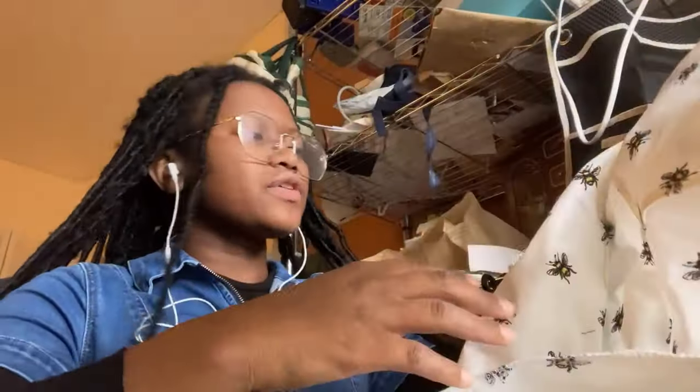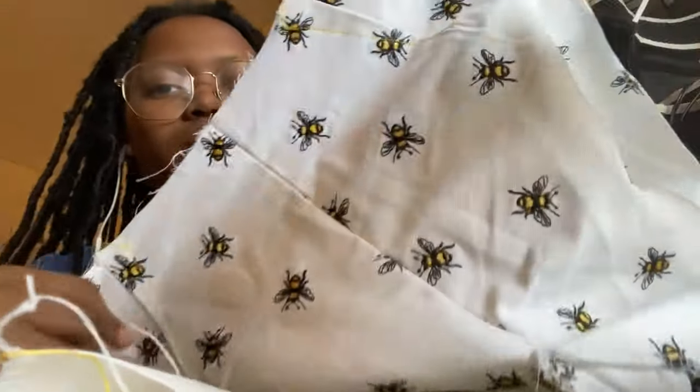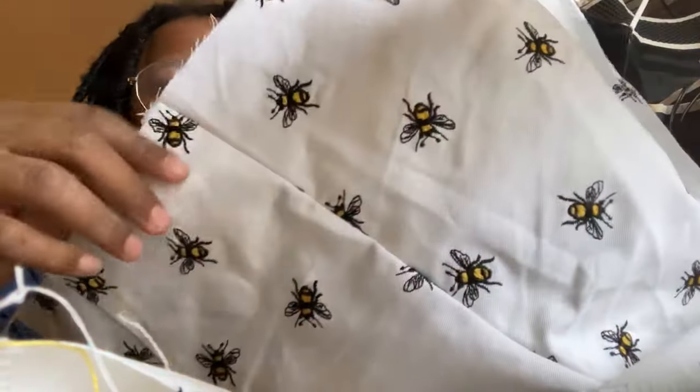Okay, so I just finished top stitching the front completely. That's done. Top stitch both straps for the overalls. And now I'm going to finish top stitching the back piece. All I'm going to do is top stitch this side, I believe, to the left, just like normal jeans.